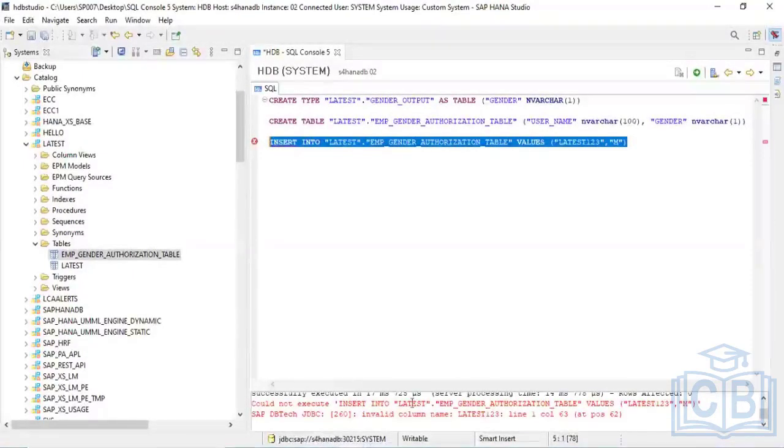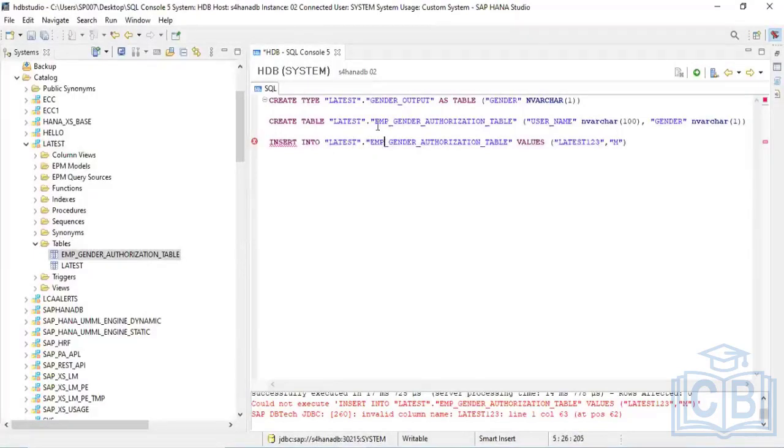Sorry, we could not execute. Invalid column name. Let us fix it. Schema name is latest, correct.